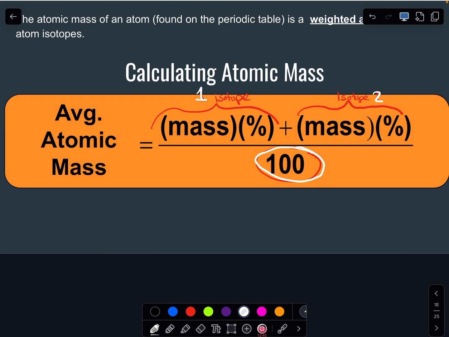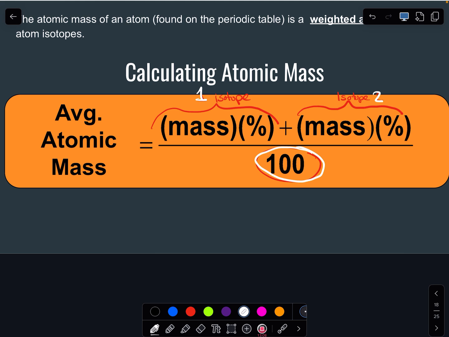Now, there is a chance, because there's always a chance, that you could actually have to perform this calculation on the AP test. Most often, though, what I see is it's actually more of an understanding of what the number tells us. So on your homework, you'll see a little bit of both. I will have you try the equation once just to get familiar with it. But more importantly is understanding what this number tells us.